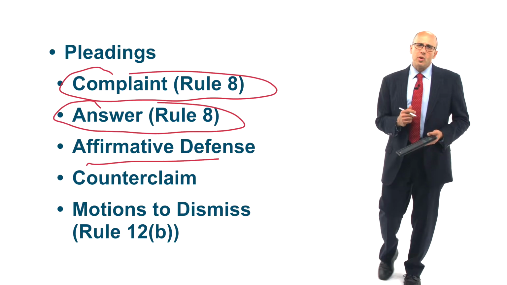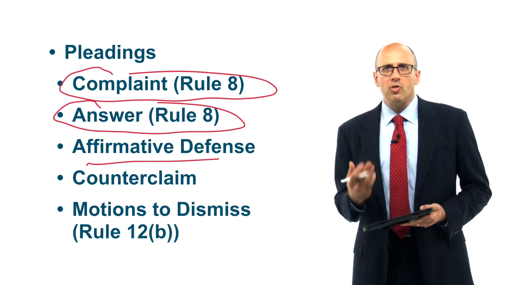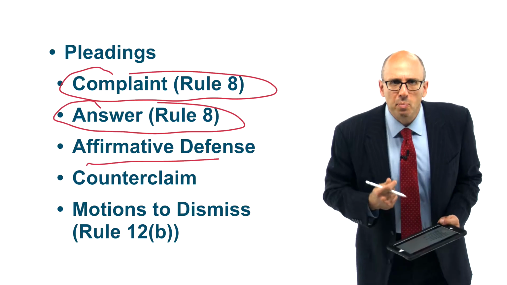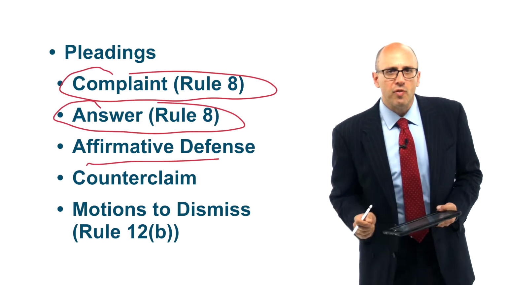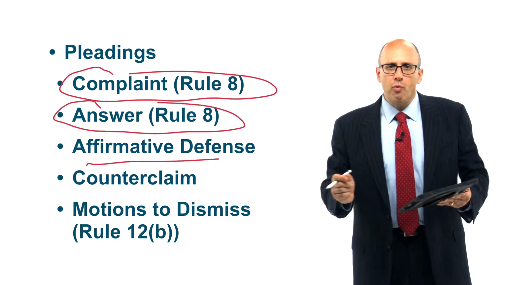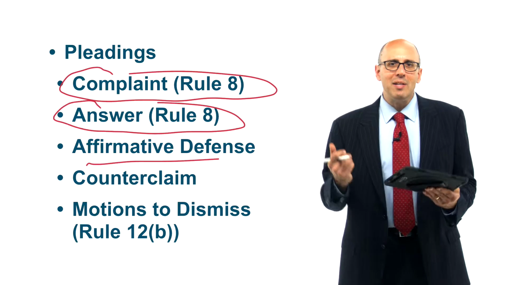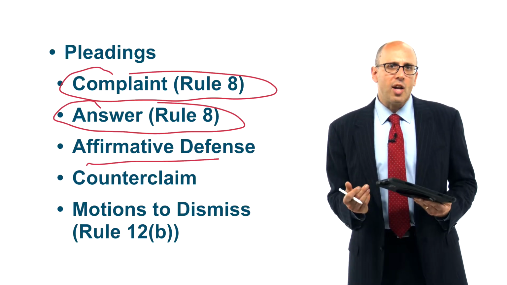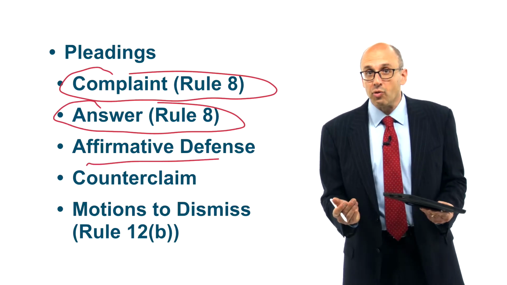We will talk about some affirmative defenses in both contract and tort actions in subsequent units, but basically the idea is, yes, I did this bad thing that you say I did, but I have a justification. So for example, yes, I hit you, but I did it in self-defense. Or, yes, I signed this contract, but you had a gun to my head when I did it, and so I did it under duress.